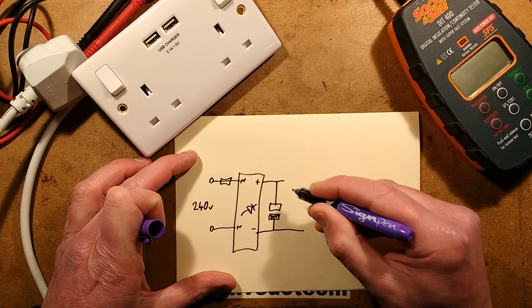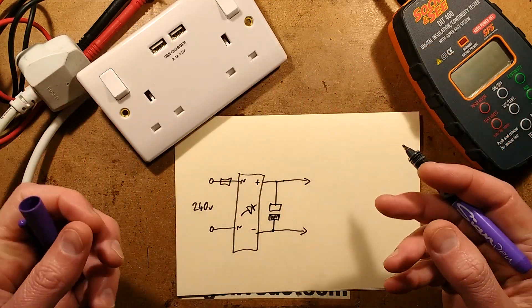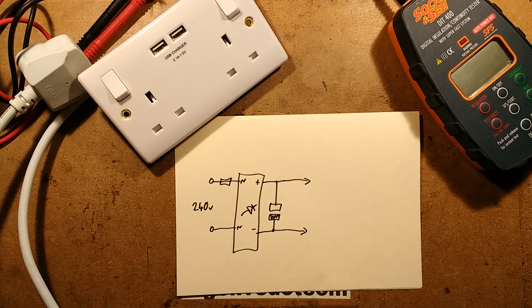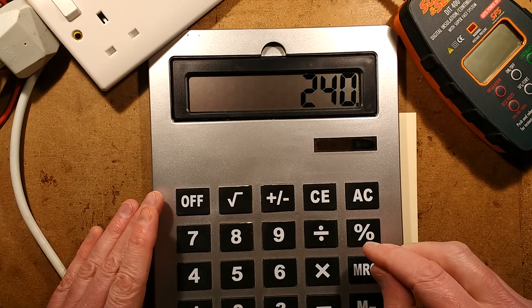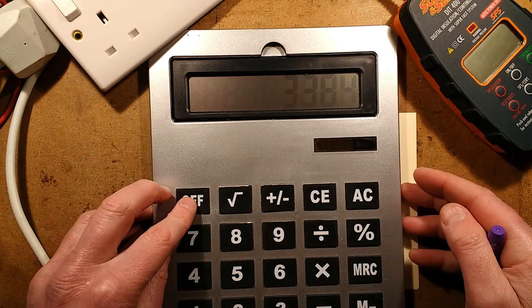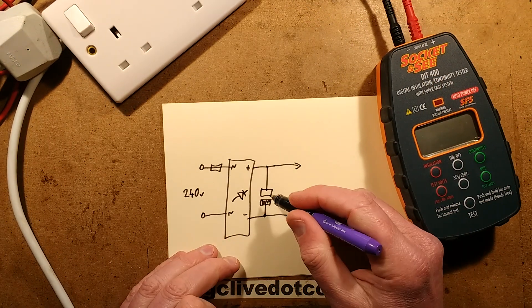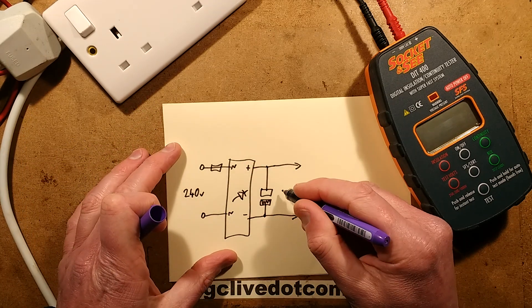The output has been rectified and goes to a smoothing capacitor, which is normally rated 400 volts. I wonder if the capacitor in here is 400 volts - there's only one way to find out. A 400 volt capacitor should withstand a higher voltage than that for a brief test. On our UK 240 volt supply, the peak voltage that capacitor will charge up to is times 1.41 - about 340 volts. So they rate the capacitor generally about 400 volts to allow a margin above that. So when you run an insulation test, the voltage in that capacitor is going up to the test voltage - which is DC output - and will charge that capacitor up to 500 volts.